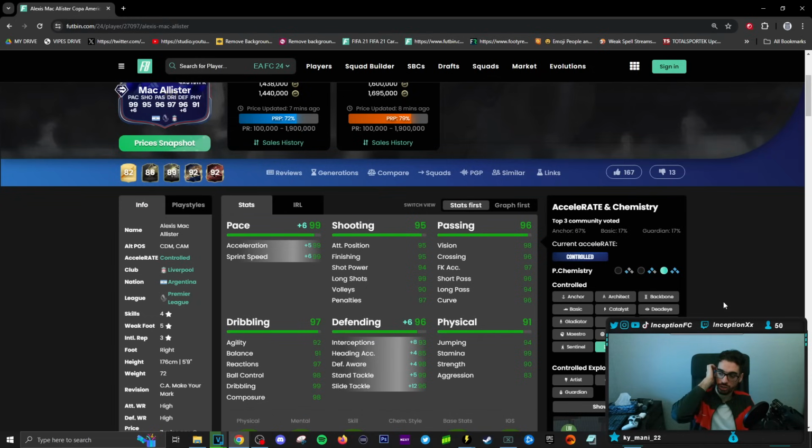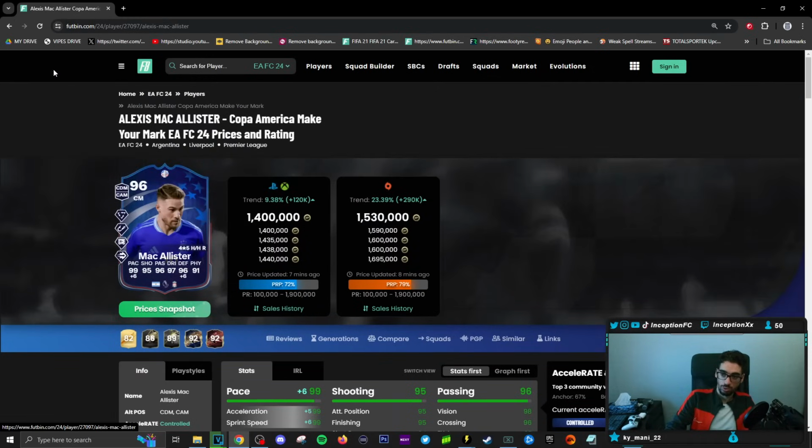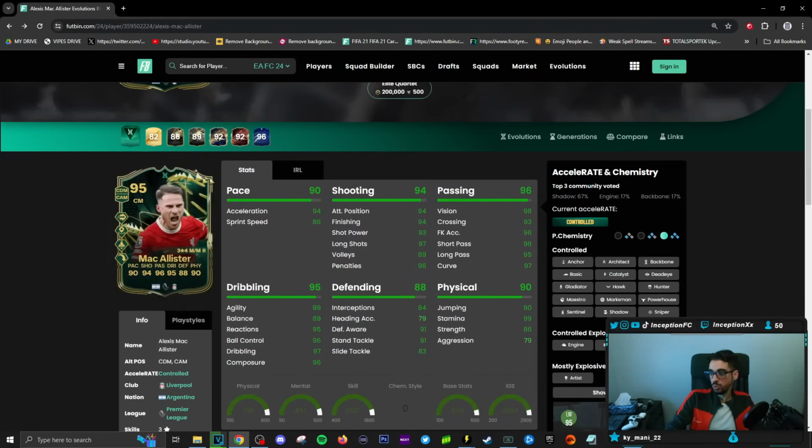So the Shadow Chemistry style for this card to increase the pace and defense would be really sick. This one would be a similar situation, I believe, right? Where you give him the Shadow, good acceleration, good sprint speed, defensive stats massively increased, but a cheaper version of a card that gets really good stats all around.